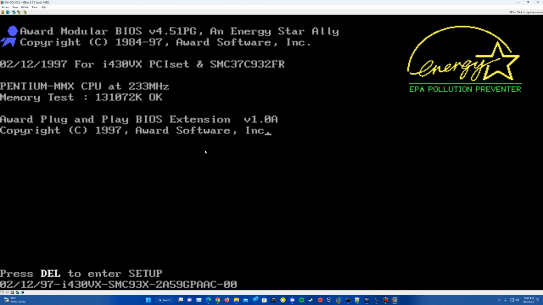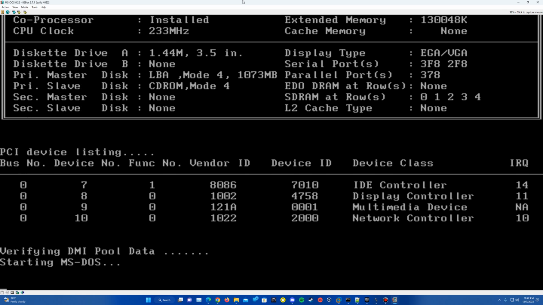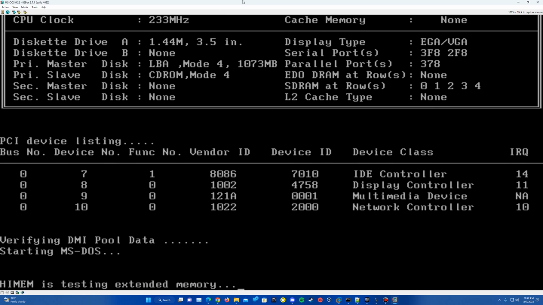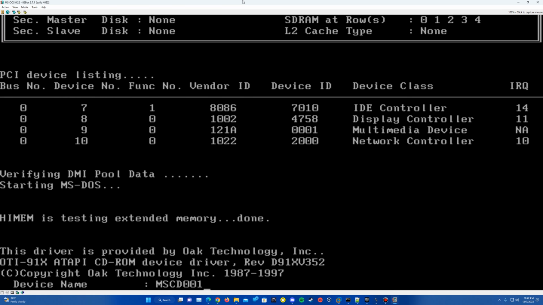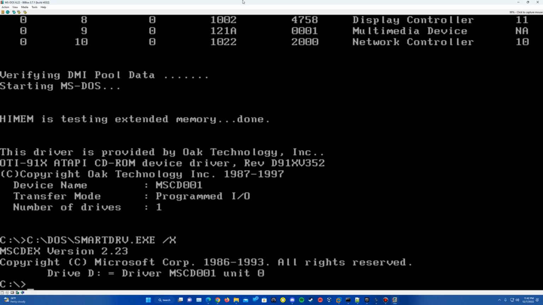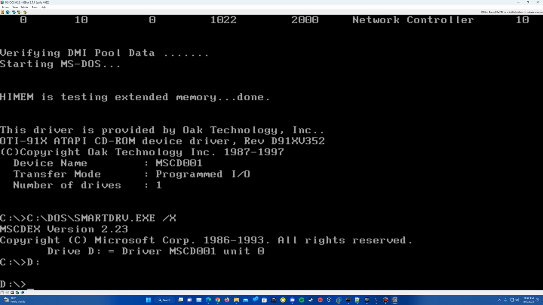you will see here that it restarts the machine and it'll boot us up into MS-DOS again. And then once it boots here into MS-DOS, you can see that it now loads the CD-ROM device driver by Oak Technology, which is one of the common ones here. And it'll tell you here what your drive letter is for your CD-ROM device there. So if you go to D colon, that's where it would route to your CD-ROM there. And whatever you have inserted, you can view things on there and start installs if you do operating systems inserted with your CD-ROM in this.